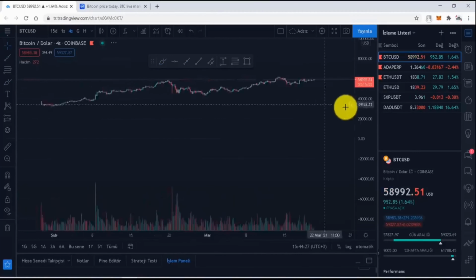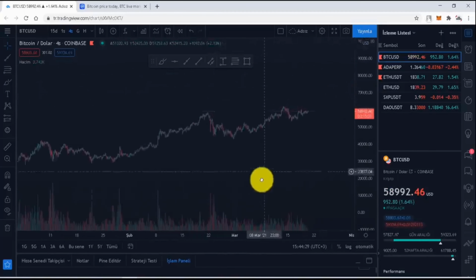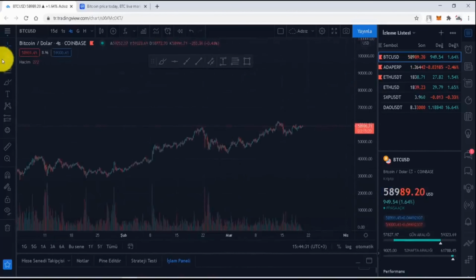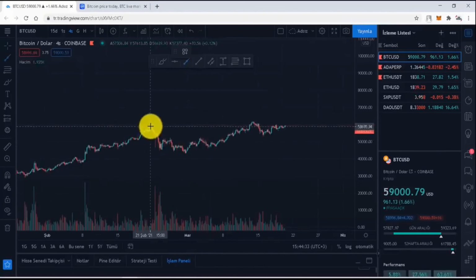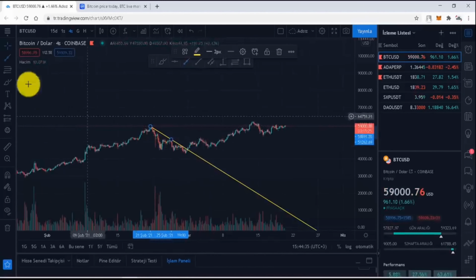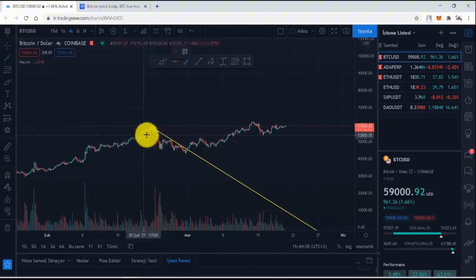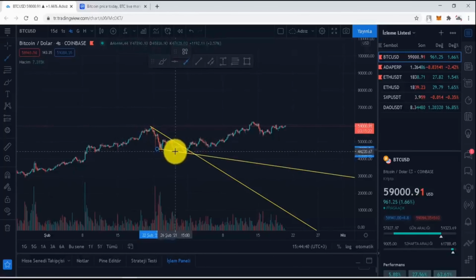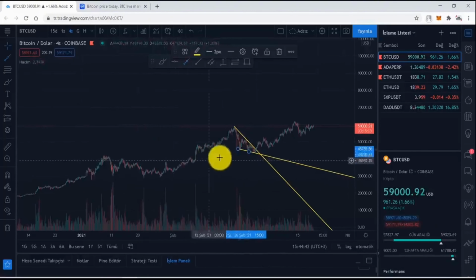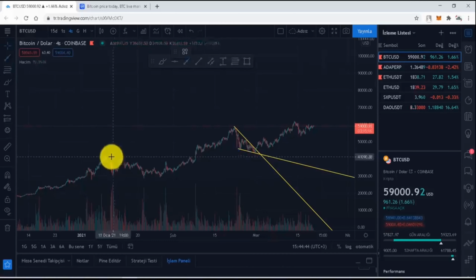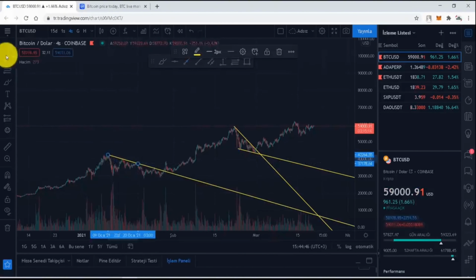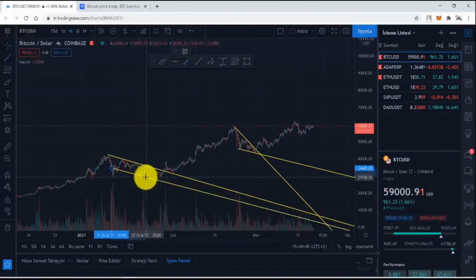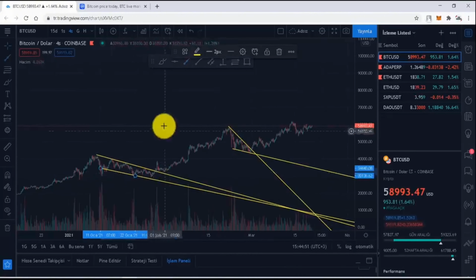We had previously drawn trend lines. Trend lines also show us the breakdown of the trend. So here you see a downtrend in Bitcoin. As you can see, there is a downtrend here. Look, there is a downtrend here. There are two lows here. There is a downtrend here. Again, I am identifying some peaks here. And once more, I am finding some troughs here. As you can see, there are trends present.